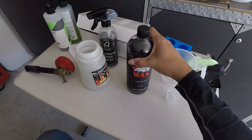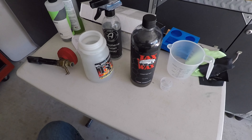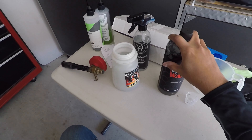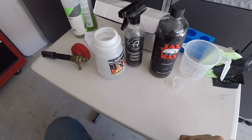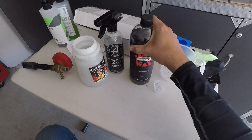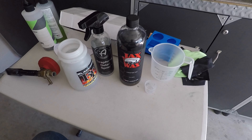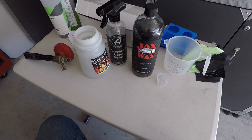Today I'm doing a maintenance wash on my dad's car. It's been washed twice since I've had it — the first wash used a pure wash topped off with a graphene detail spray for the jade ceramic coating, and the second wash was a rinseless wash with Carpro Echo. It's been about a week since the last wash, and it's rained, so it's a little dirty.